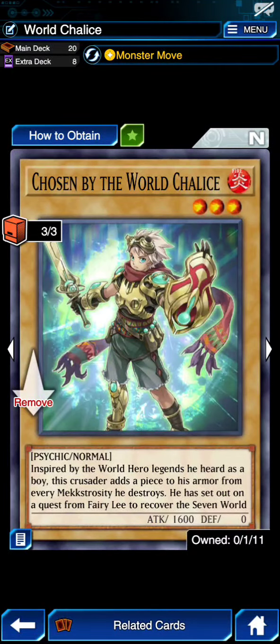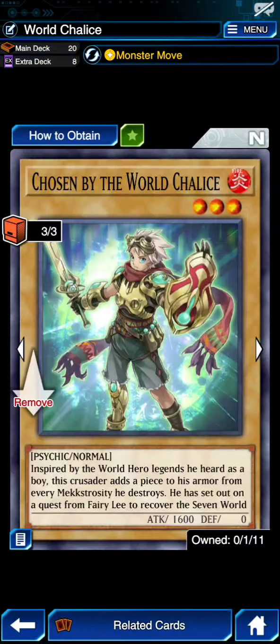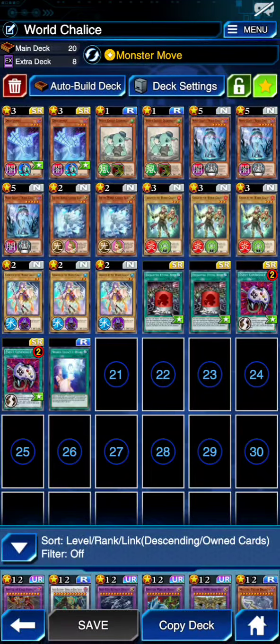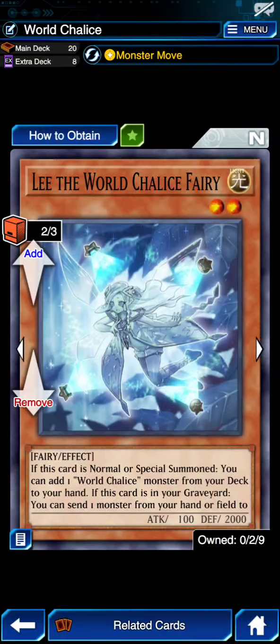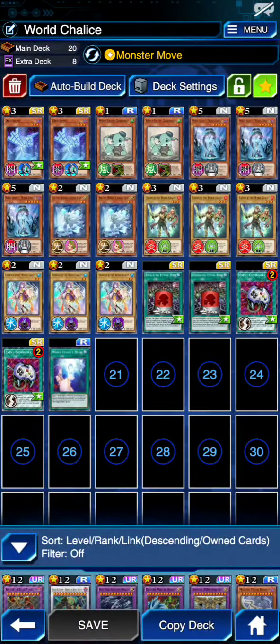And sometimes just 1 free summon, it's all you need if you have enough extension. Basically, like, able to get a free vanilla, whether it's Draconnet, whether it's this, and you can still do plays, especially if you have between World Chalice and Lee. Like, it can help. Like, seeing the vanillas matters a lot.